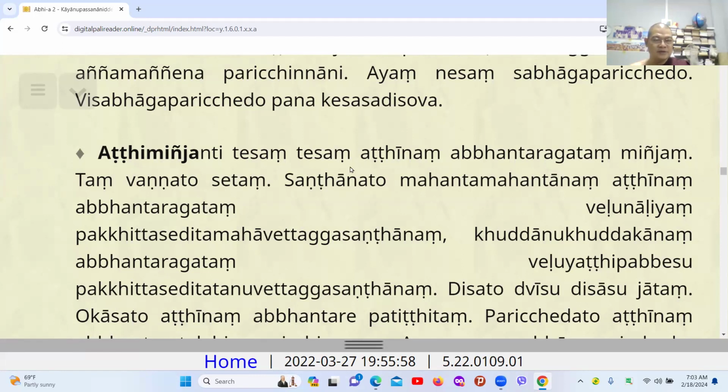So we can attain not only the 4 jhana, but also all kinds of Rupavajara jhana. So by observing the color, if we observe them as repulsiveness, we will attain only the 4 jhana. But when we observe the Vanaksina, the color of the parts of the body, then we can attain all sorts of the jhana. That's why I read this one.